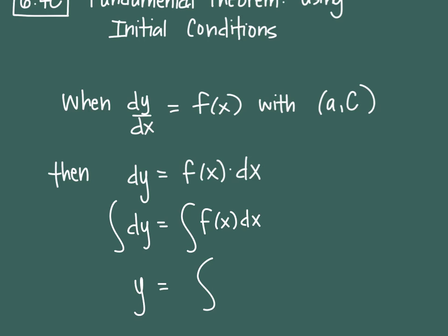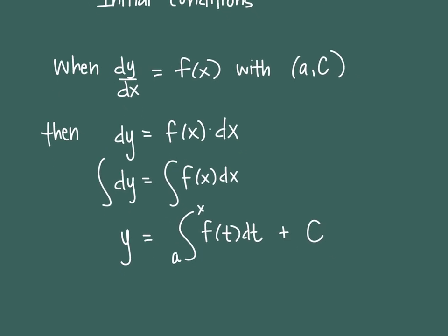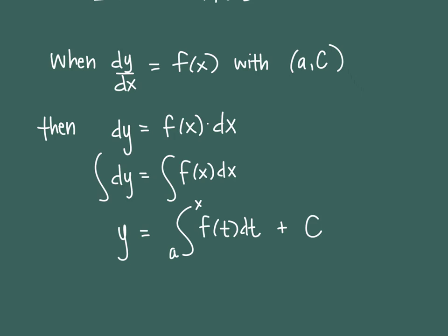We are going to set it up with a as your lower bound, which was the part of the initial condition, to an unspecified upper bound. And the plus c is added at the end. So this is how to set it up generically when you are given an initial condition. Oftentimes this is applicable when the function is not something you can integrate very easily. It doesn't have a nice antiderivative.